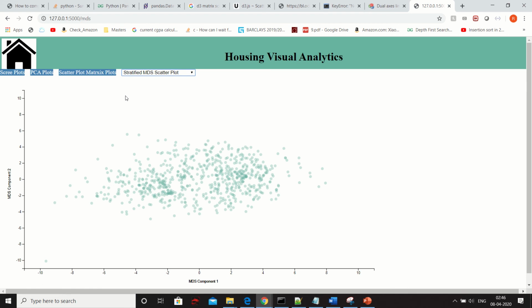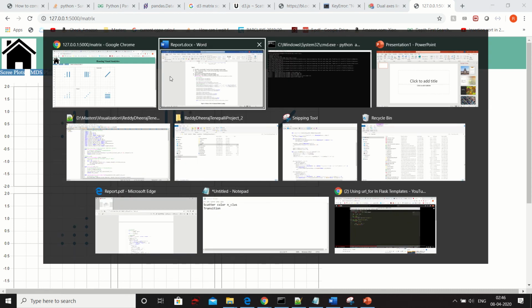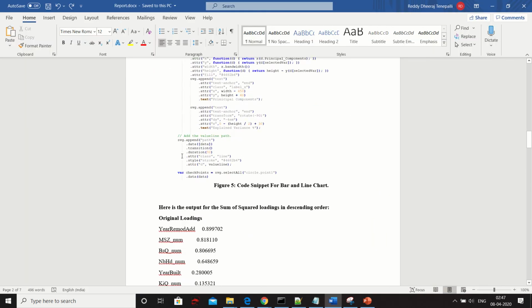Now we have seen the MDS plots, so we can go to the scatter plot matrix. Before that, for each data set, I found which attributes are the most loaded, containing the highest PCA loadings.